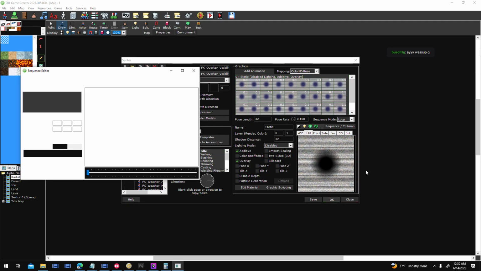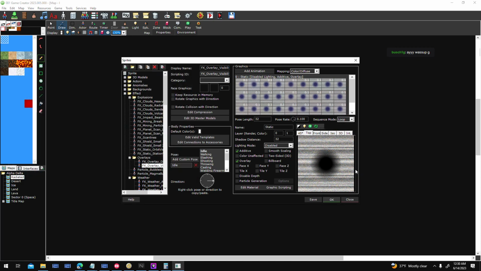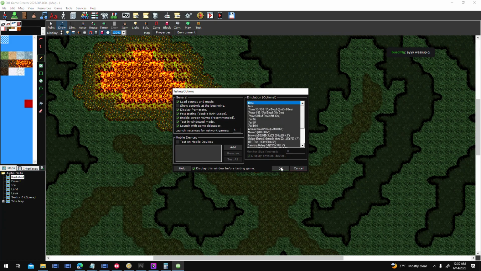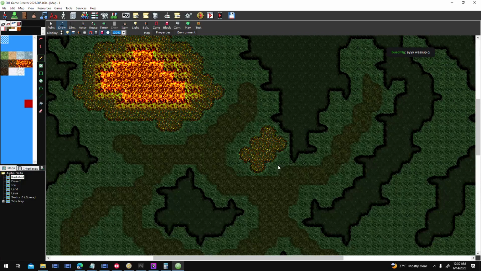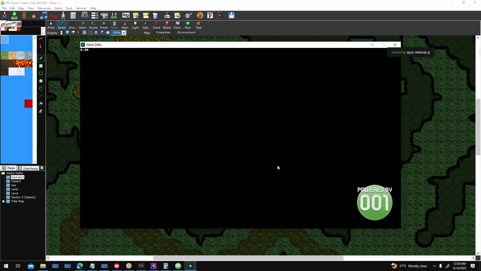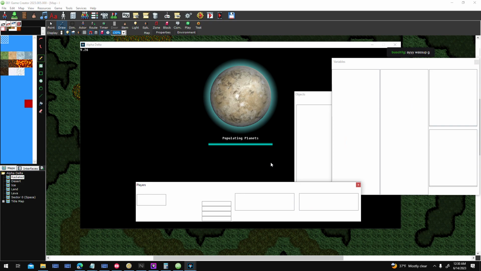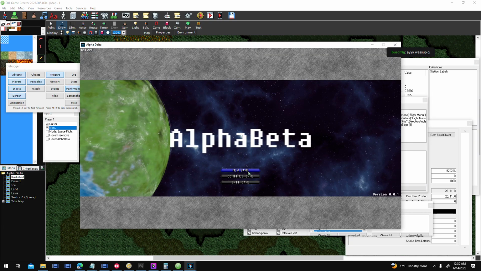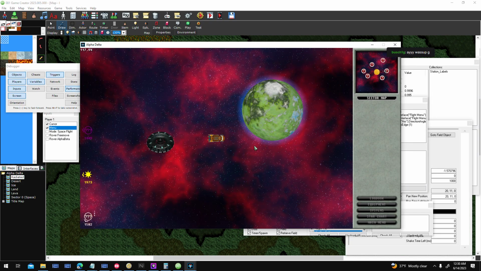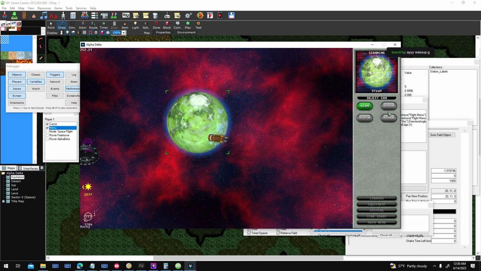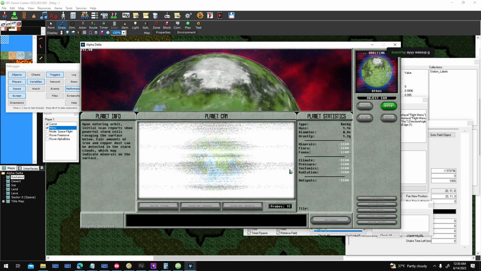Slightly smaller ring. Scanning. Entering planetary orbit.